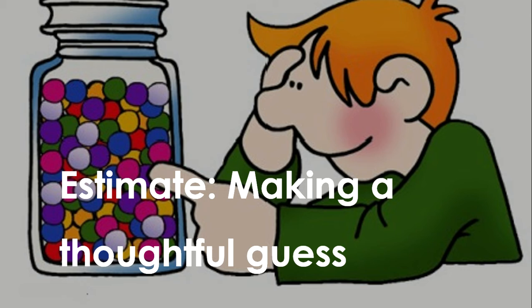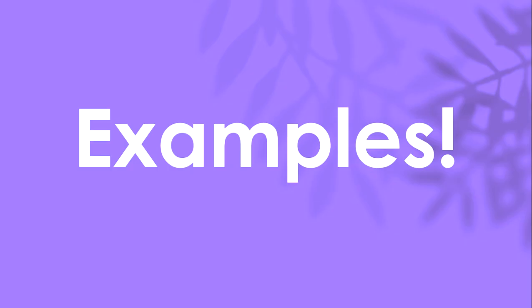This means you're not just going to say any random number that you want to say. You're going to look at the thing, you're going to pay attention to it, and then you're going to say, oh, I think based on how that looks, that's how long it's going to be. Don't worry about it. We're going to do some practice together, okay? So you can practice estimating and making a thoughtful guess.